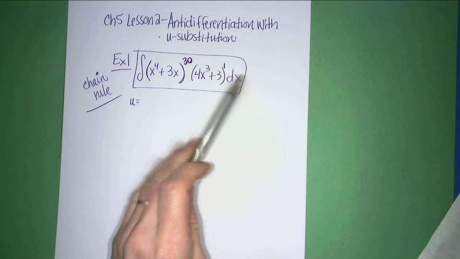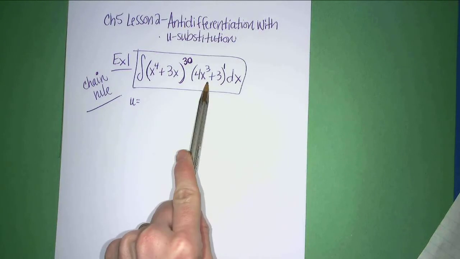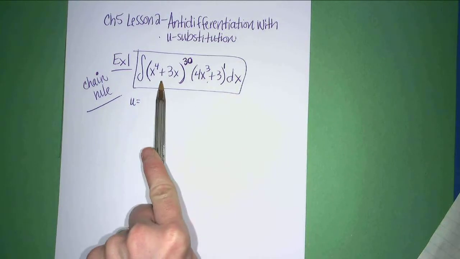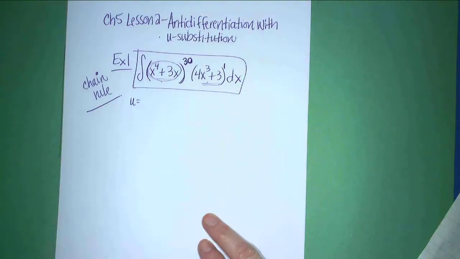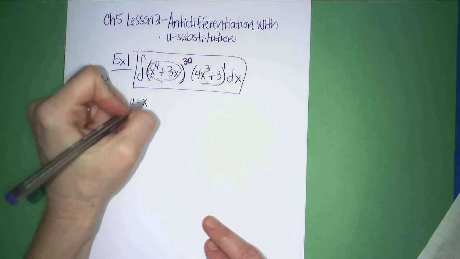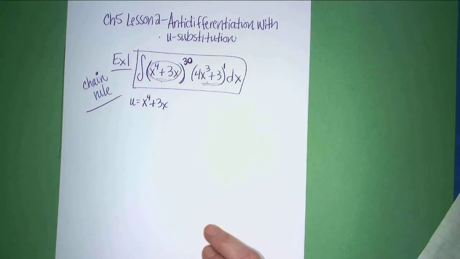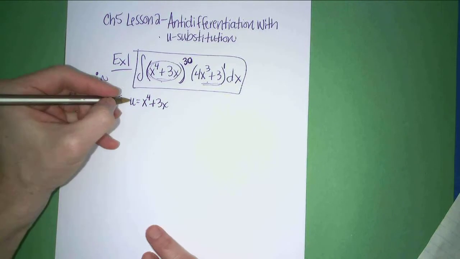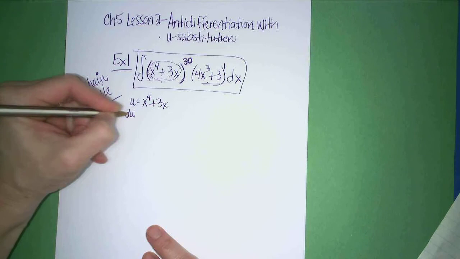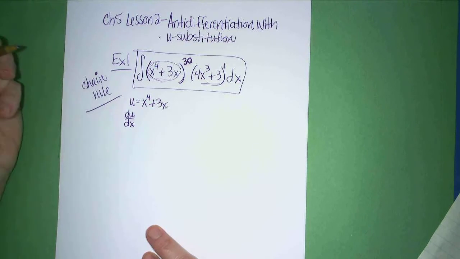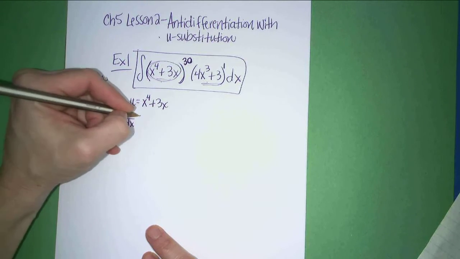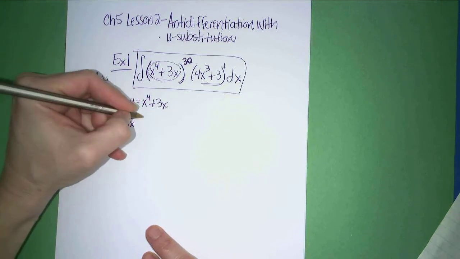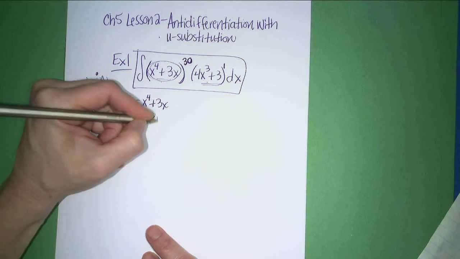I also let it be, since this is the derivative of this, I want the U to be the main guy, not the little link on the back. That's another way, and that's what gets me through the square roots. So let's let U be x to the 4th plus 3x. Next, you find the derivative of U with respect to x. Basically, you're finding U prime, but I'm going to call it the derivative of U with respect to x. So the derivative of this guy is 4x to the 3rd plus 3.